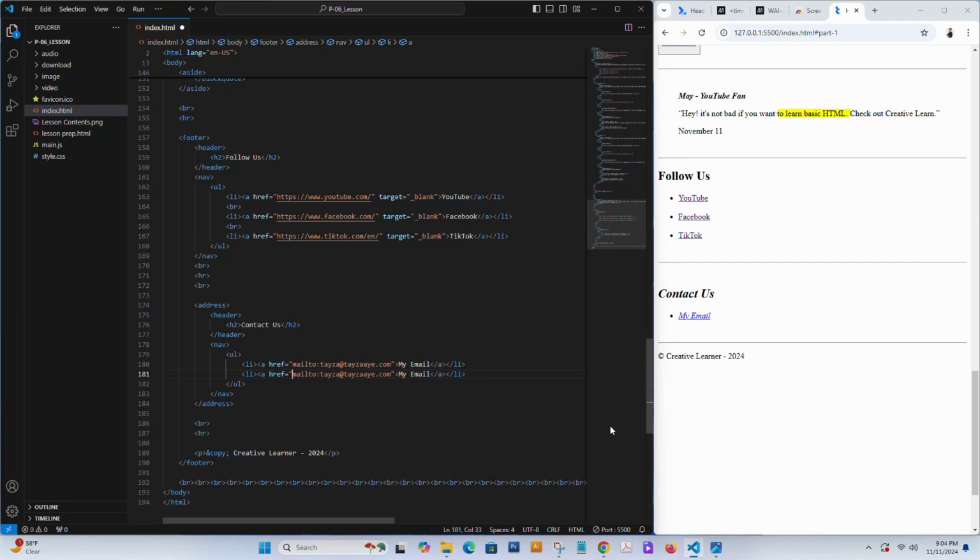So now this time it's not mailto. For the phone number, what we will use is tel and a colon. So that will be the tel colon. And now my email should be some phone number, because if someone sees it, I can say this is my contact or my phone number.